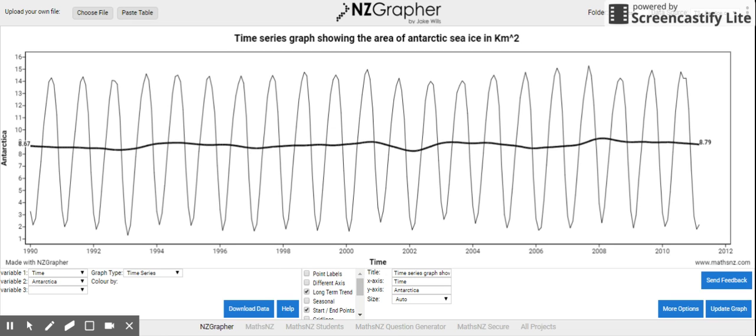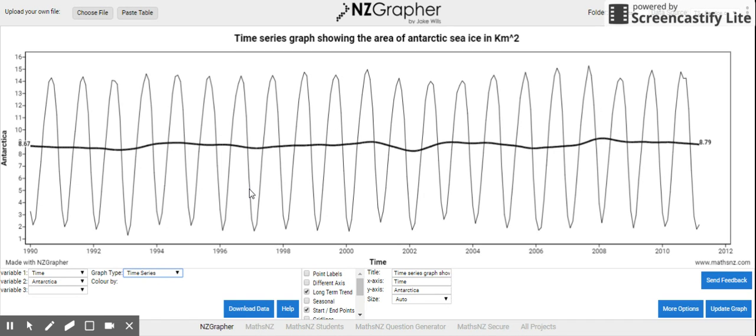Okay, so in the last video, we had drawn this graph in front of us showing the area of Antarctic sea ice over time. And it gave me an idea of the long-term trend. That's what that black line is. So roughly it stayed about the same. And if I was going into more detail, I'd be talking about how this bit's slightly decreasing, it increasing, it slightly decreases, it decreases at a faster rate, slightly increases, and petering off towards the end. So that's my first part of my graph. And we're expecting a visual interpretation of this graph.